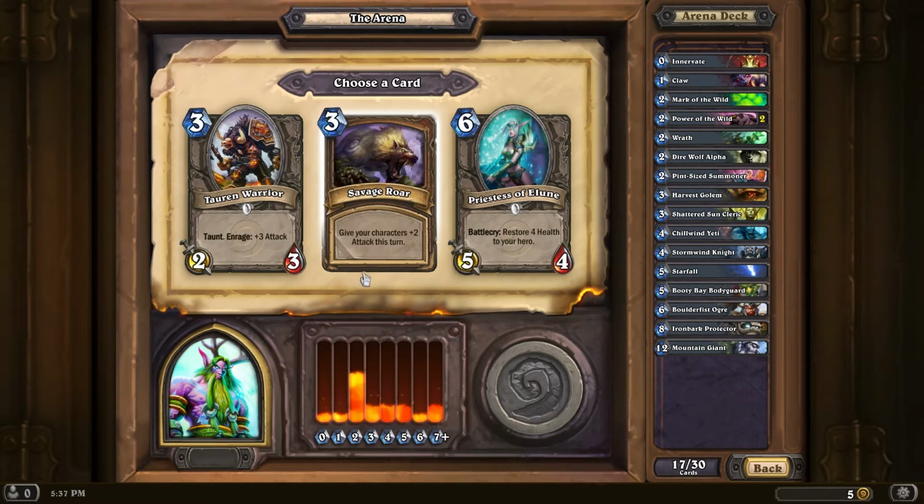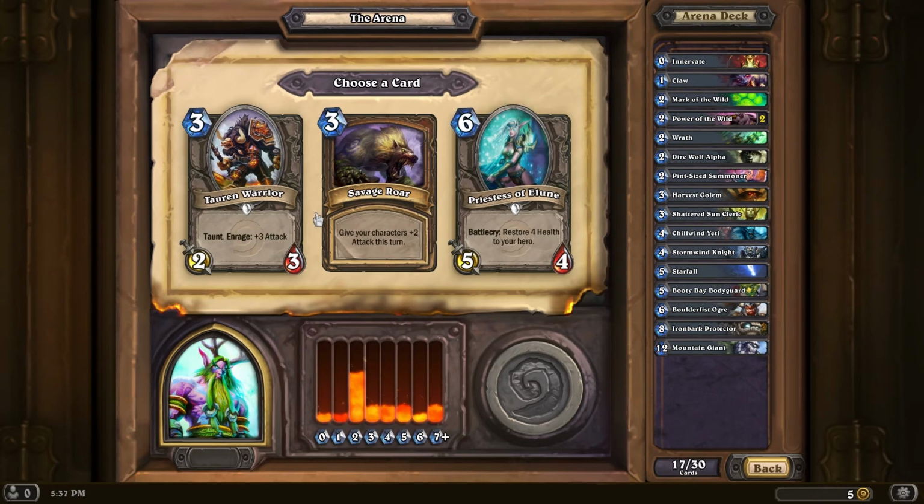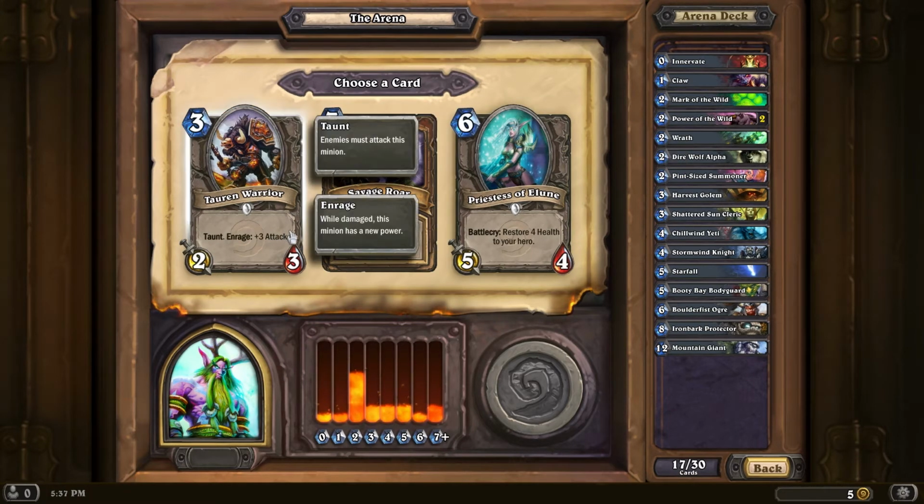Alright, but we did get another Tauren Warrior, which we just did give out. We can give our characters +2 attack. This also works for us. We will also get that +2 attack, or the Tauren Warrior. I don't really like healing. 6 mana for 5 damage and 4 health. No, thank you. Savage Roar or Tauren Warrior?